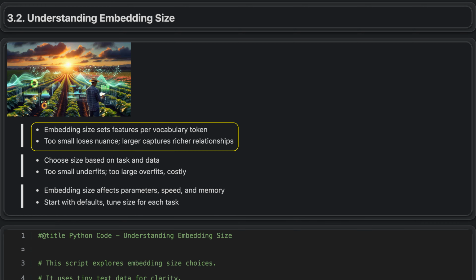When choosing an embedding size, you need to balance computational cost with how rich a representation you need. Larger embeddings add more parameters and slow down systems like chatbots, so using an unnecessarily large size can waste resources. For complex tasks, such as legal document analysis, a larger size may be appropriate to capture more detailed relationships. A common approach is to start with a default size based on similar tasks, then adjust it by watching performance and resource usage. Over time, this process helps you build intuition about which sizes work best in different domains.